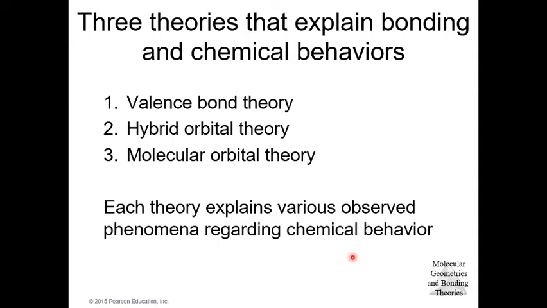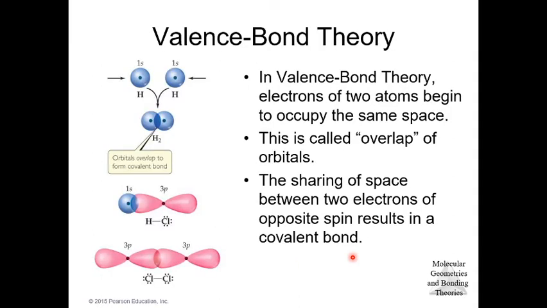We don't want to do any magical thinking. So we need to come up with some ideas of, why am I seeing this? Why is this compound stable even though it breaks the octet rule? We're going to go into this. So the first thing we need to talk about is valence bond theory.